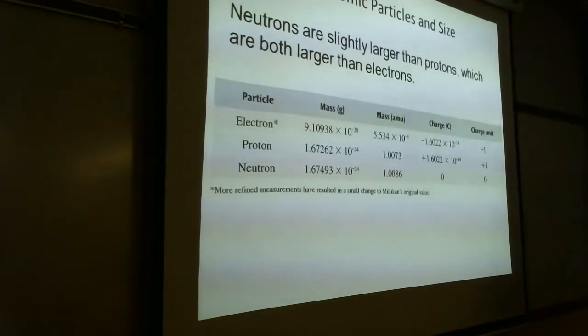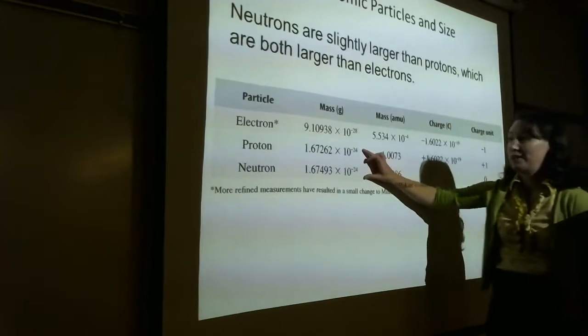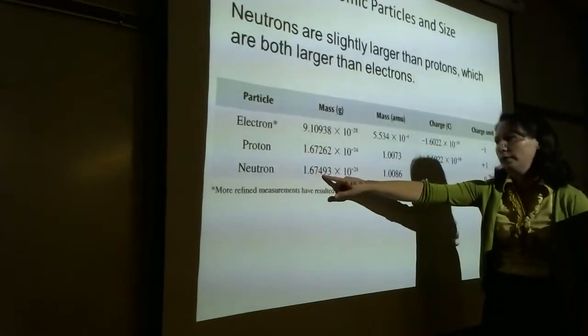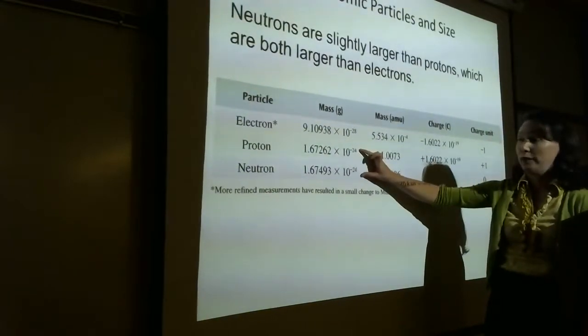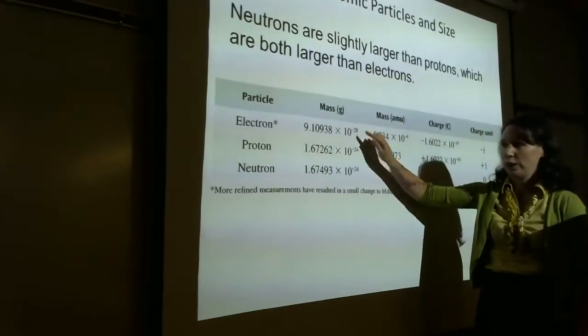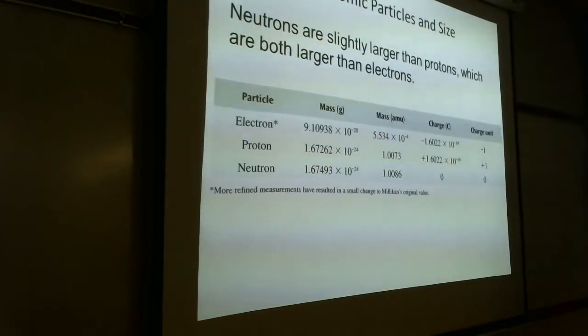I mean, if we round their masses to 2 sig figs, 3 sig figs even, it'd be the same number, right? 1.672, 1.674, or 1.675 if rounded to 4 sig figs, right? Same exponent, versus the mass of an electron, several orders of magnitude smaller, right? So protons and neutrons are significantly larger than electrons.